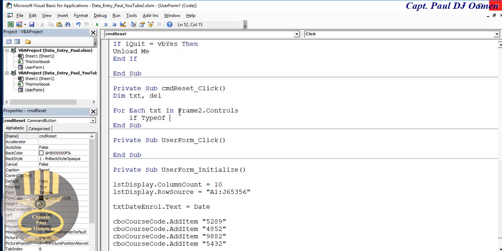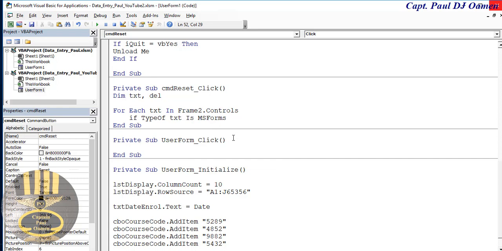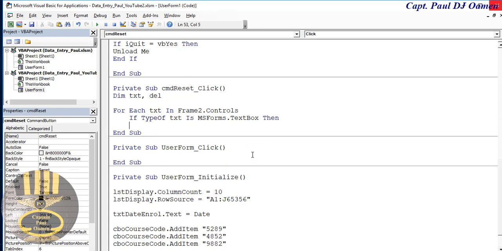Okay, now if type of text is MS form dot text, the text box, then I want the following to happen: txt dot text equals clear. That's fine.